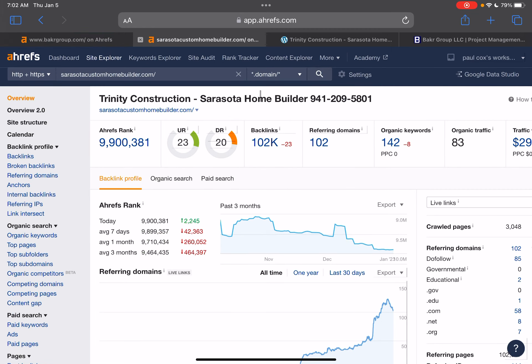If we take a look at Trinity Construction, they have a pretty decent UR and DR — that's the general goal. You want to keep these numbers within a close ratio to each other while moving them up as high as possible. They have a ton of backlinks coming in and they're getting some traffic. A way to get ahead of them is to go through their backlink profile, see what backlinks they have, and whatever backlinks are working for them — since they're in the same industry — chances are those will work for you as well. You can go through their backlink profile, get those same backlinks for yourself, and that's only going to help you out. The same thing with their keywords: go through all their keywords, see what's working for them, maybe they have something you didn't think about, and you can hook it up in your content.